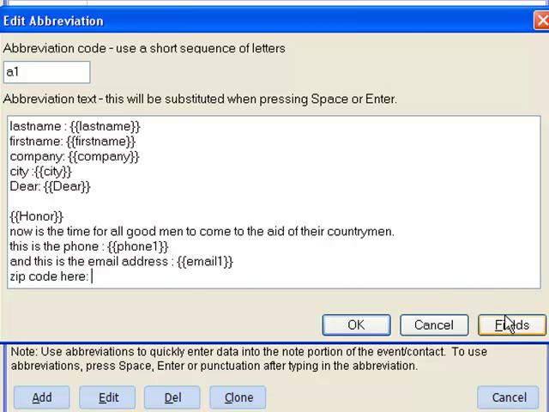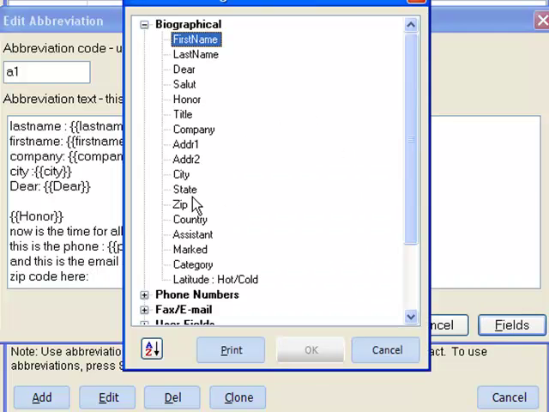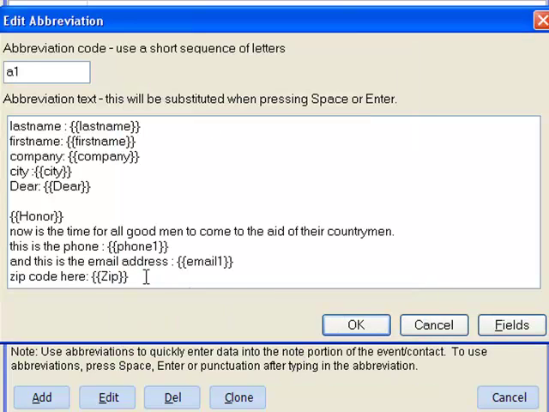I'll click on Fields, click on zip and OK, and it'll just insert it for me. I could have typed this in myself, just type in the two brackets or French braces and put in the ZIP. It doesn't matter if it's upper or lowercase, and it'll work properly.